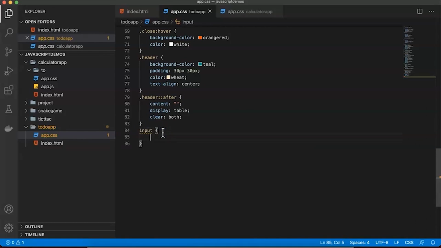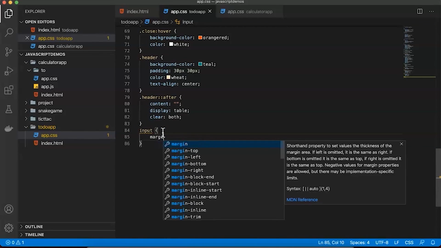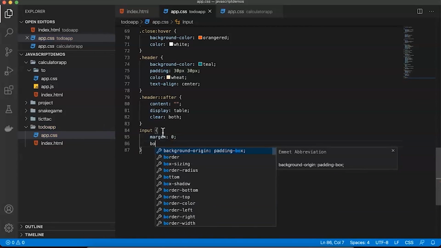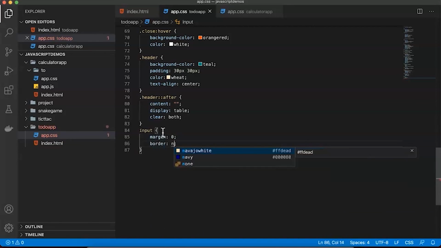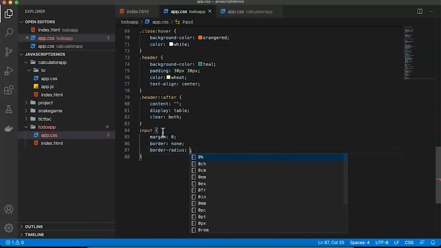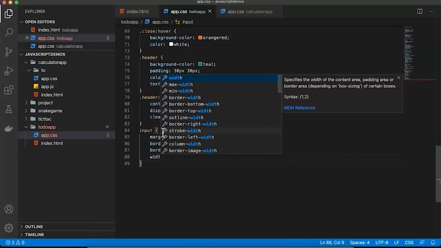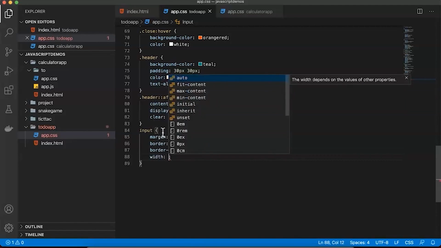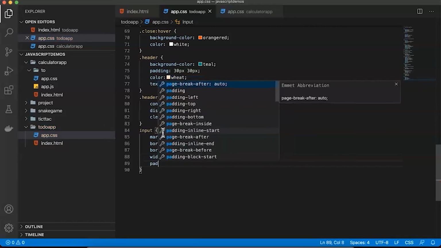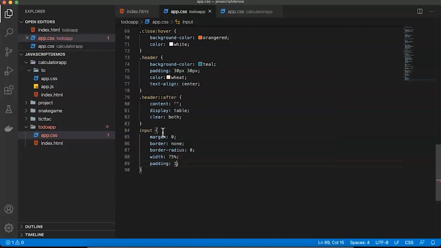For input, now input I have to make it in a better way, margin 0, then border none, then border radius 0, then width 75%, then padding 10 pixels.